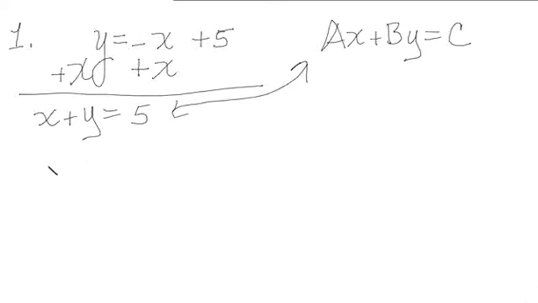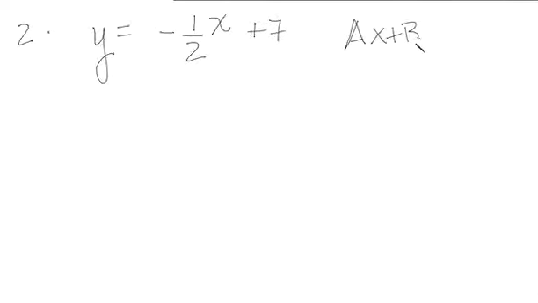Now, if you had decided to go in the other direction, you could have possibly ended up with negative x minus y equals negative 5. This textbook doesn't say so, but in other books I've seen that for standard form, they want the first coefficient to start off positive. So move it to whatever side would make that first coefficient positive. That's another rule of thumb. But if you end up with either one of these, it is in fact the same equation and it is correct.